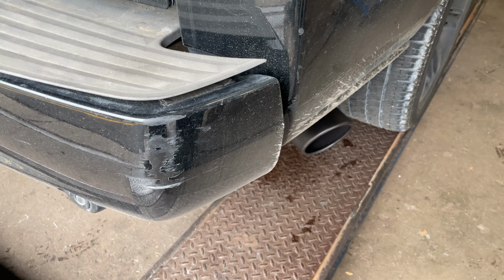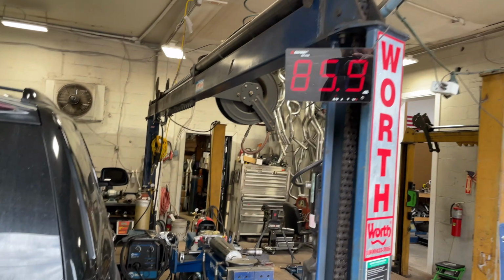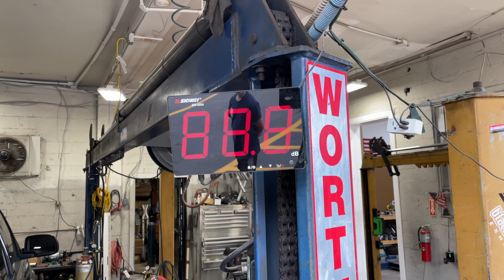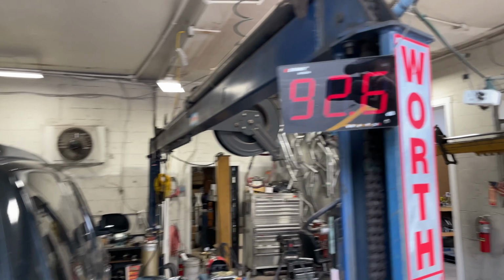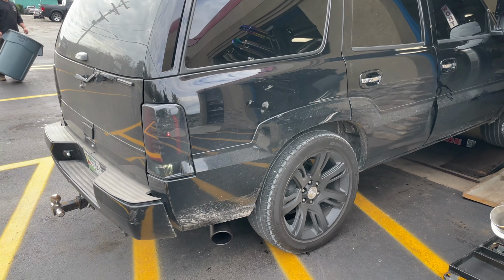It's not like you don't know somebody that has an exhaust shop. They can fix it. Here's sound decibels. Again. 96.6. I know what to put on these to make them quiet.